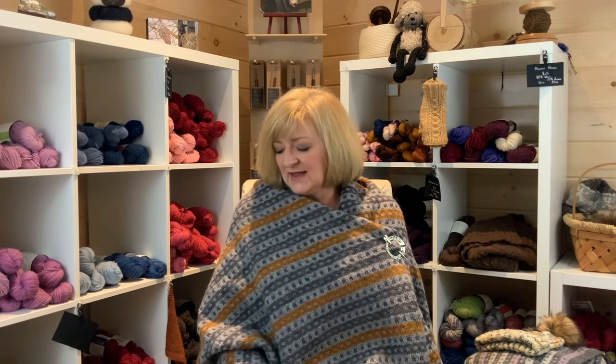So no real ripping this week, except I started the next step of the crochet and then figured out I was doing it wrong. So that prompted me to send a message to Sidsel. And so I ripped that out, but I had just gone a few centimeters and realized I wasn't doing it correctly. So that's for that.